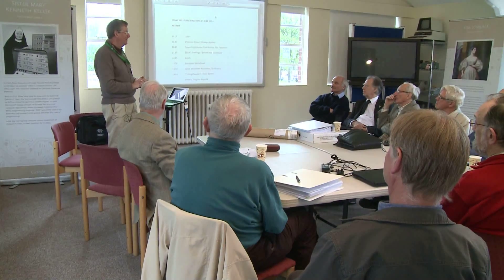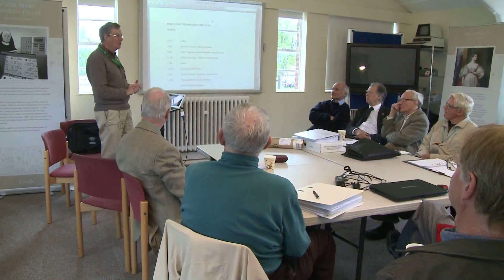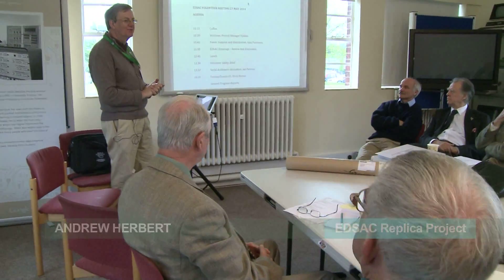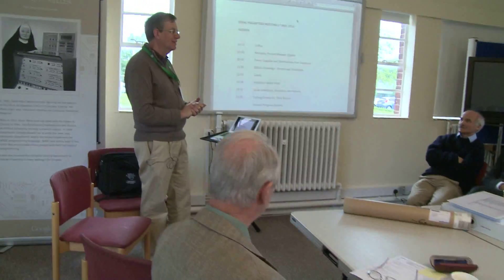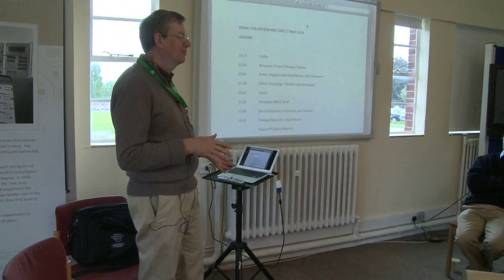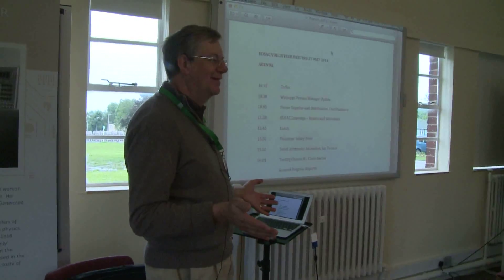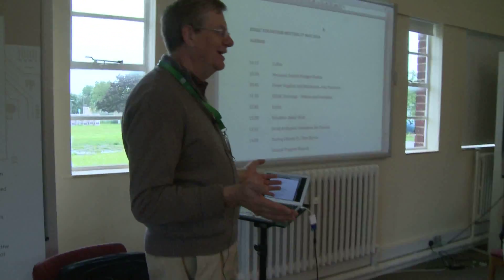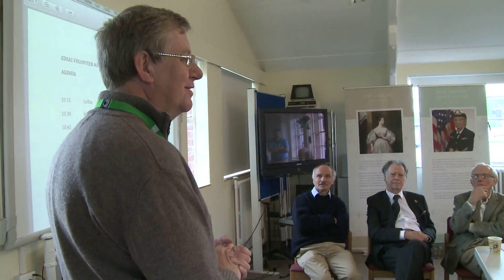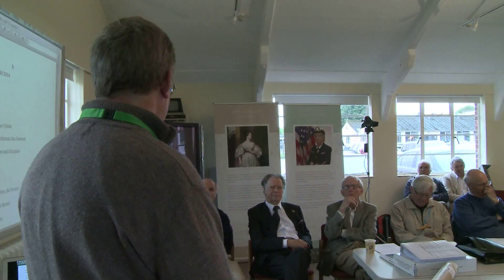A lot's happened. There is now a power control cabinet and wires coming out of it and indeed wires running around to the machine. We're getting to the point where hopefully people can start plugging things in and testing them. That's why I've asked Alex to talk first about the design of the power control system, how it operates, and basically that conversation I hope will end up with: so how do I plug my chassis in, and what can I do, and when can I do it — so that we can begin that regime of getting things working in the racks.